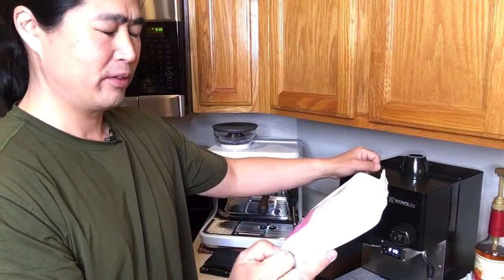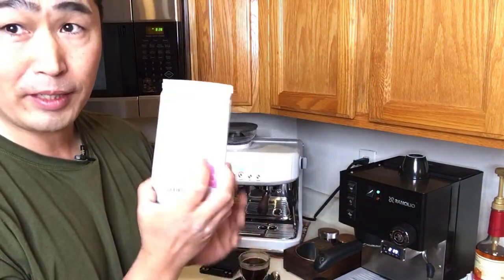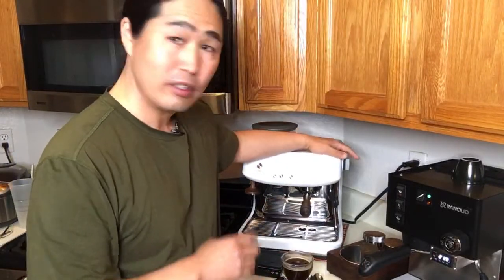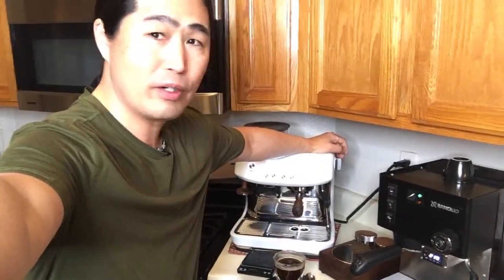So he sent me 2 bags. This one is a similar type, medium roast. This one has strawberry and pink guava. So maybe you should try that next couple of days. Anyway, so that's how you change your water temperature on your Barista Pro, okay? So any questions about Barista Pro water temperature?